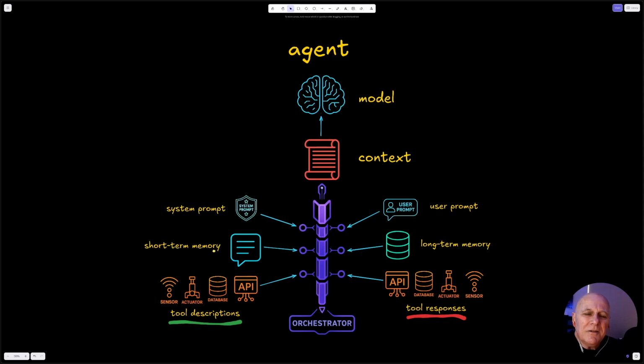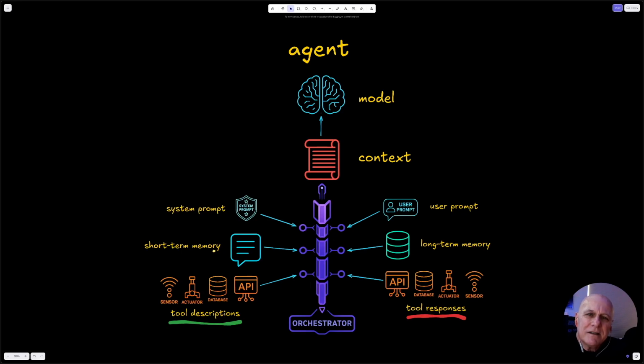So this is where the agent goes into a reason-action loop, or ReAct loop, I've heard it called, where you send your initial user prompt to the model. And part of that user prompt has a description of the tools that are available. The model looks at the request, looks at the other things in context, looks at the tool descriptions, goes, okay, I need to call a tool to get the game state.